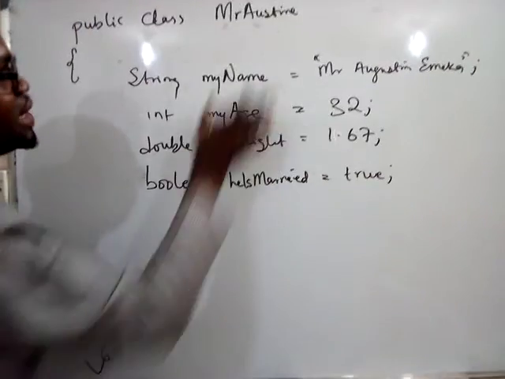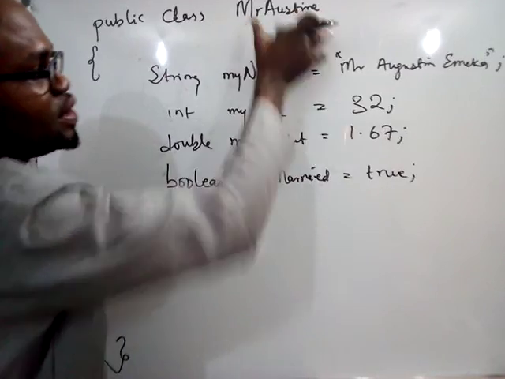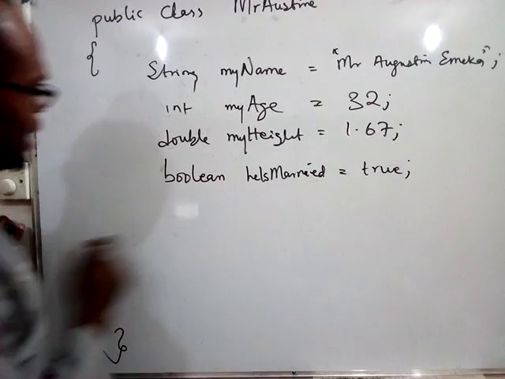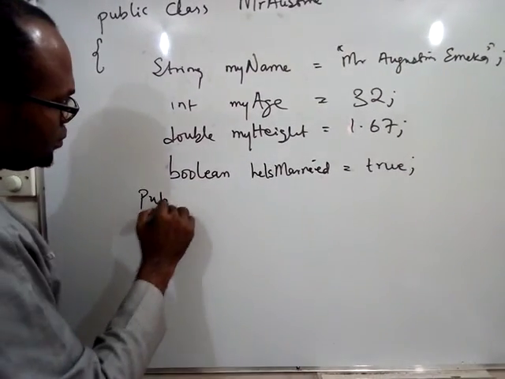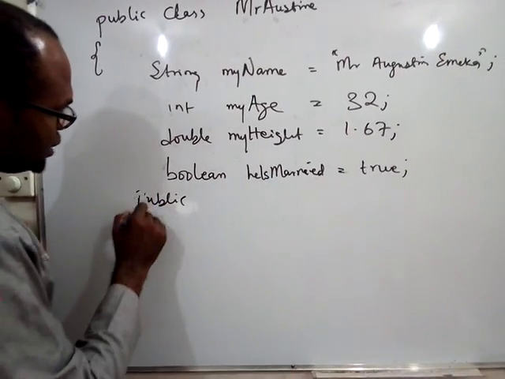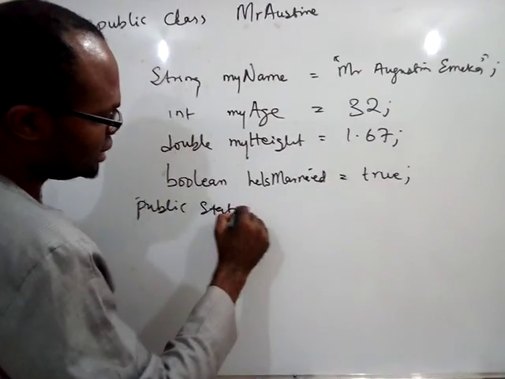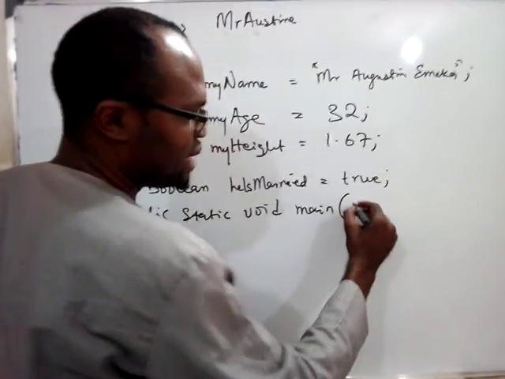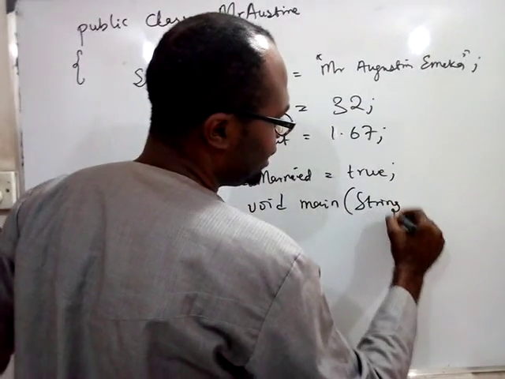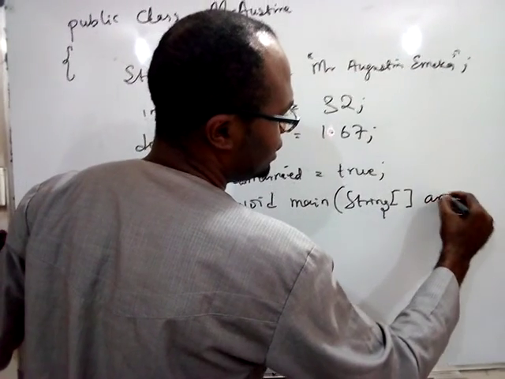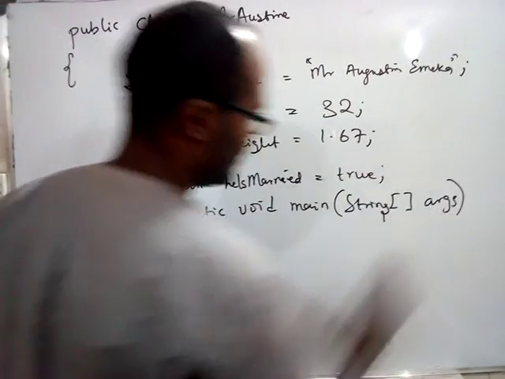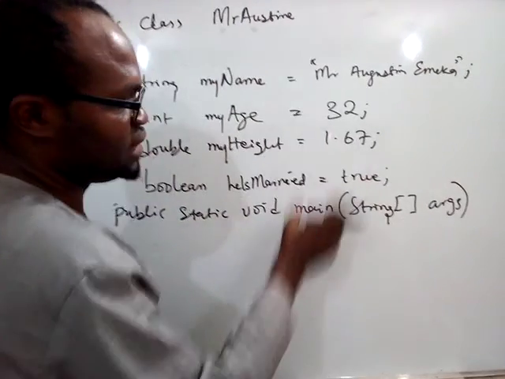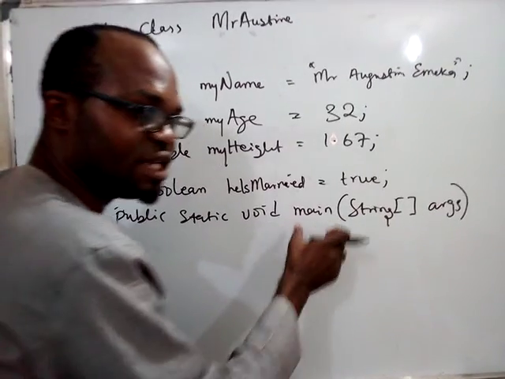So after attributes, every class must have attributes and what? Functions, or variables and what? Methods. So how do I declare the method? I will say public static void main, public is small letter. Inside the bracket I'll put String and I'll say args. Is it not? So this is how you declare a method. This is main method. Every code in Java must have a main method in order to enable it to execute.